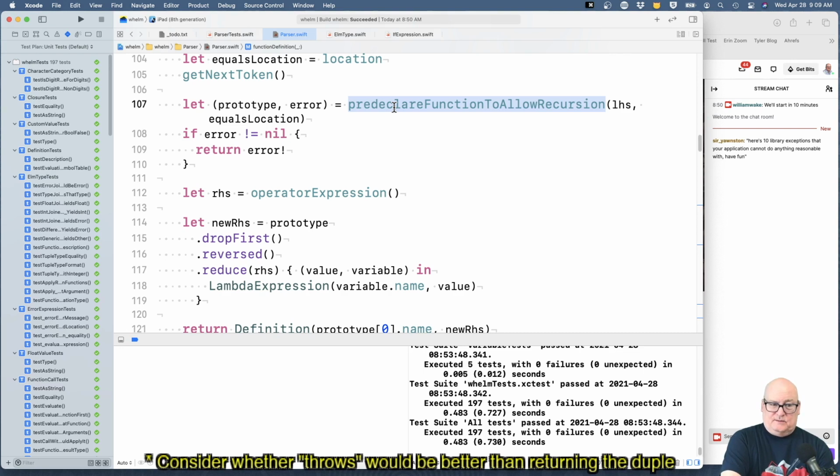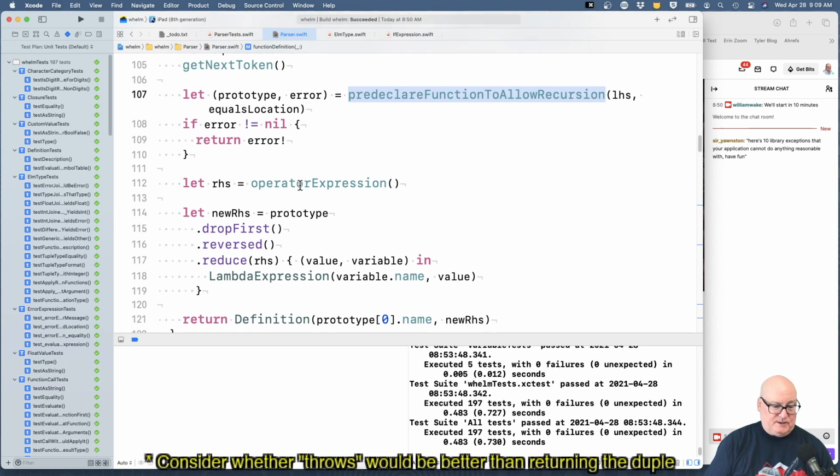And the convention here is either the prototype could be empty and error not empty, or prototype could be full of variables and error is nil. And then we have to return nil from that. Okay, and return the error.